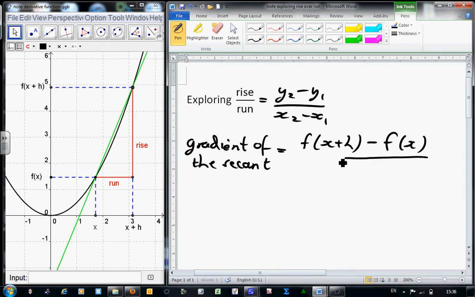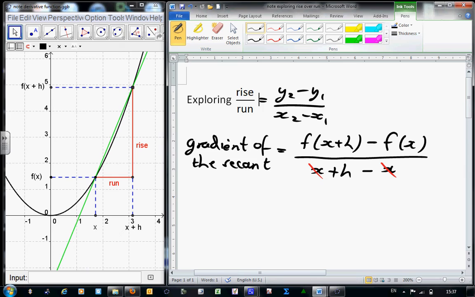Looking along the x-axis, we've got this value for x, which is x plus h, and we're going to take away the other one, and that will give us the distance, the length if you like, of the run. Straight away you can see that in the denominator the x's cancel out. So as we move the 2 points closer, h, the value of the run, gets smaller and smaller and smaller. Just before it disappears, just before it becomes 0, that is the gradient of the tangent.